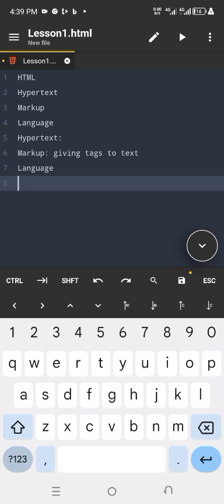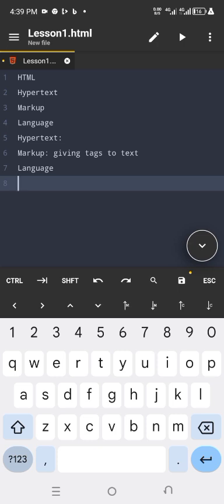Right now, I've been able to break HTML into pieces. We know HTML is hypertext markup language. Hypertext are your normal text that you see. Markup is giving these text tags, giving them identification, structuring them so that your computer will be able to identify them, to understand them, to recognize them. So with that, it will be able to display this text to you the way the developer has developed it to be presented to you.